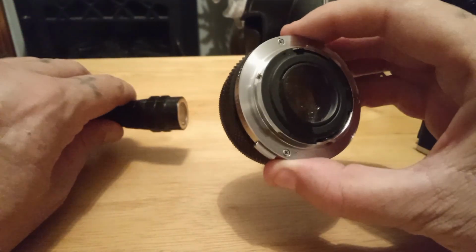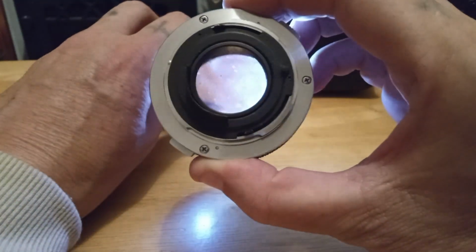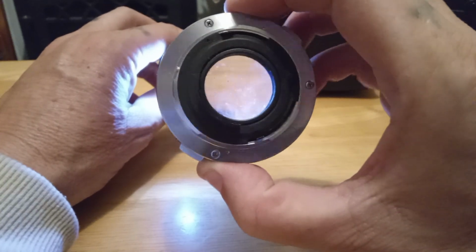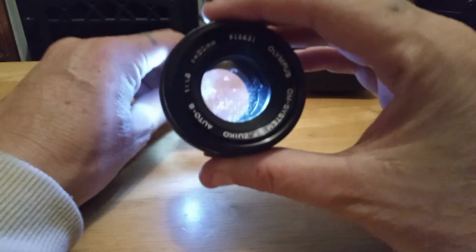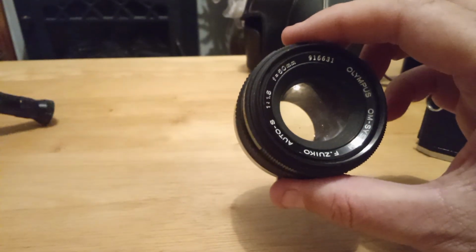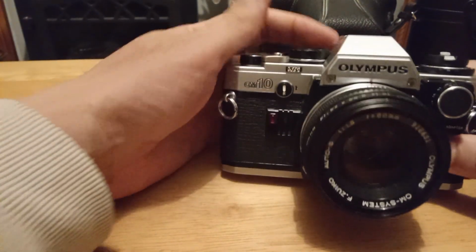Again, I will show you the torch. I'll try not to blind you this time. Let's see. As you can see, there's quite a lot of fungus inside. I'm not sure if this is just the rear or probably just the front. I'll try and show you from the front. There we go. Quite a lot of fungus. But like I said, again, I will show you on this camera that the lens is in full working order with the camera and what it's like via the viewfinder.